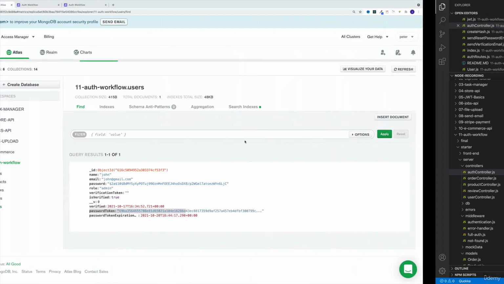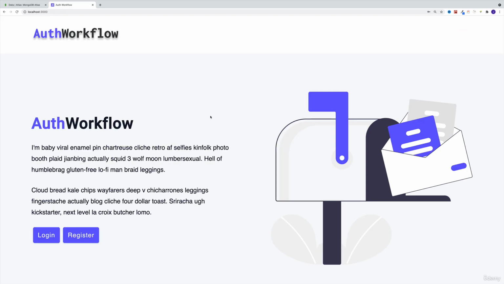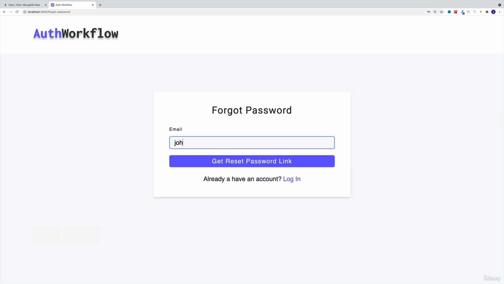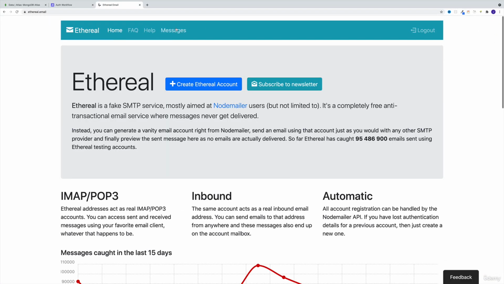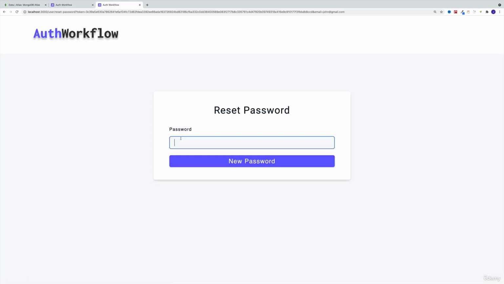Let's save this one, and let's go back to our front end again. I have a million different applications here open, a million different tabs, so let me close a few of them. I think I'm going to start by, again, logging in, then resetting the password. Let's try with John. I'm going to go with Gmail here, then get the link. I should be able to log in to Ethereal, I'll see another one. Yep, that's the one. Go here.